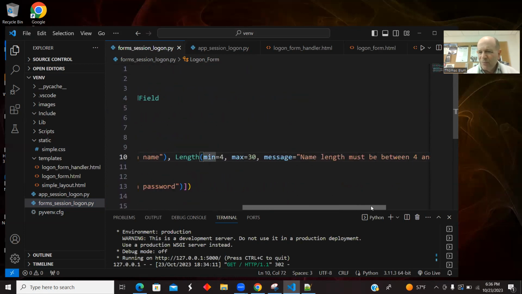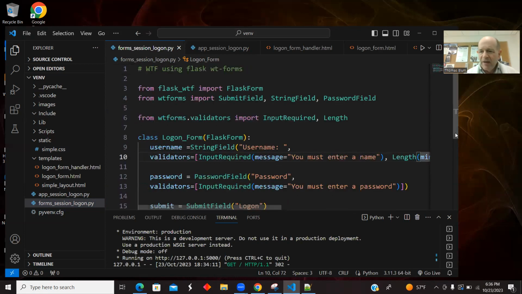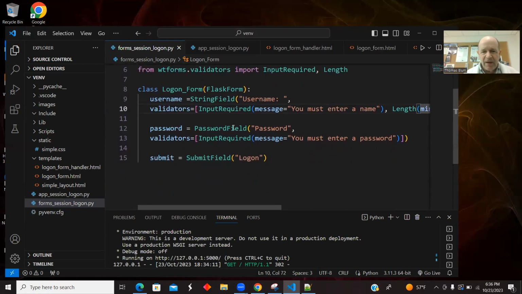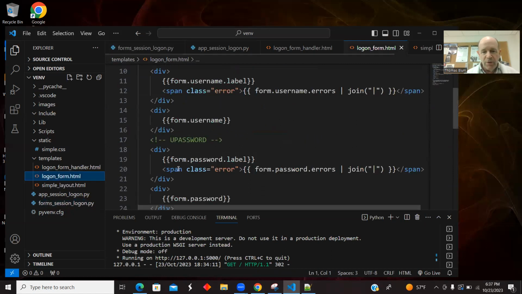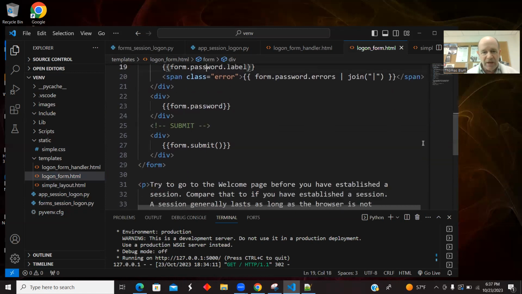I also have a length requirement, and then the password is a password field. That's why I was seeing the asterisks. And then the submit field is the button at the bottom. So that's the form. The logon form just shows the username, the password and the button. Nothing terribly exciting there.